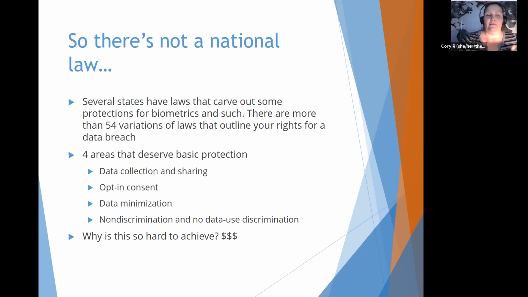And one of the things that folks who are here for data privacy and consumer protection have been agreeing upon is that these 4 areas are key to making sure that we have basic protections for our consumers and for our people. There's regulation about the data sharing and collection, and there's opt-in consent, not an assumed consent. They also don't use an opt-out model, which is what the majority of companies actually use, an opt-out consent model.